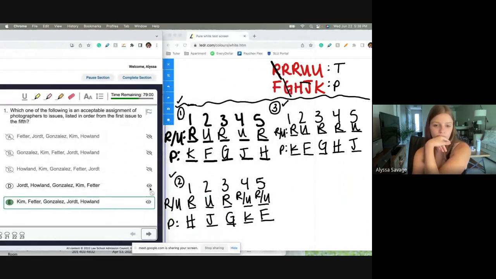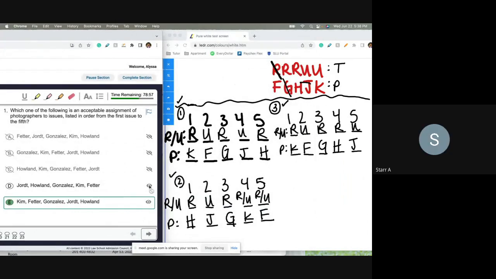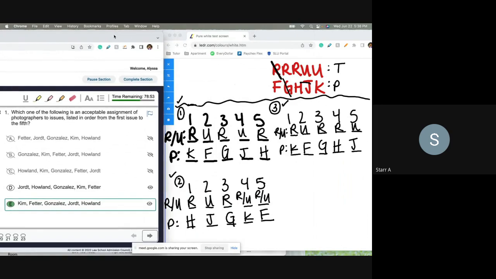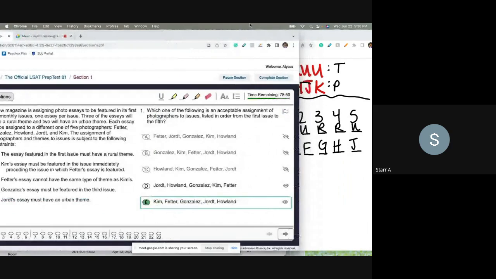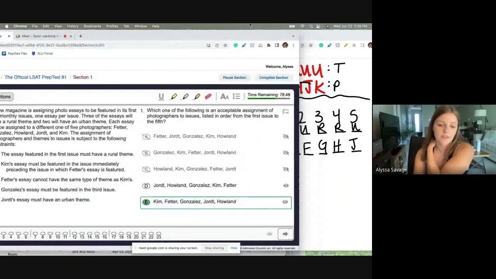Okay, that's the way to think about it. Because then I just started thinking, what if there's another world that I have to create, instead of going back to my rules and reading that it can't go there. Yeah, that's fair. It's an advanced way of looking at the game, seeing the connections between the rules, and that definitely takes some time. So if J is urban and 1 is rural, J can't be 1. That's going to eliminate D.